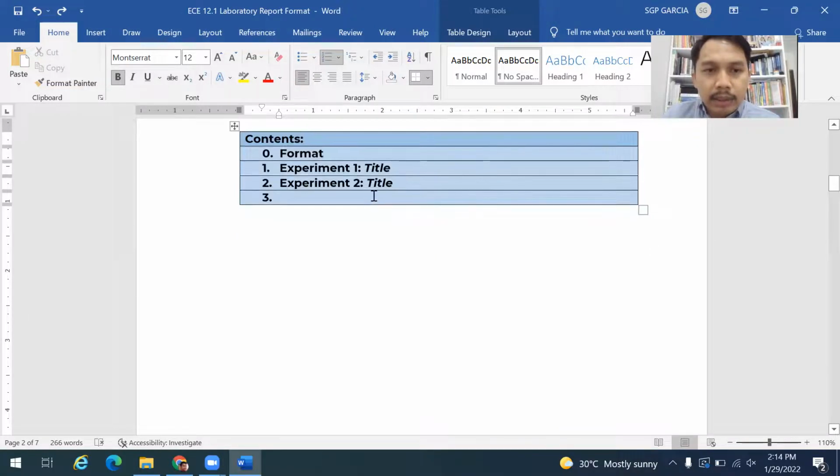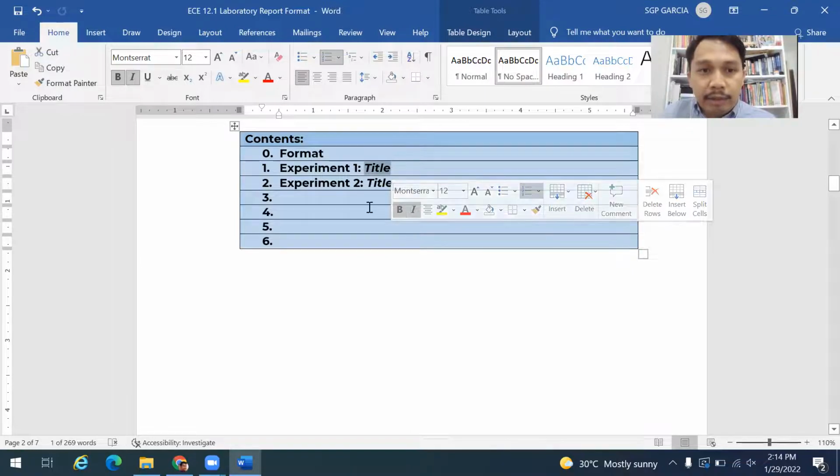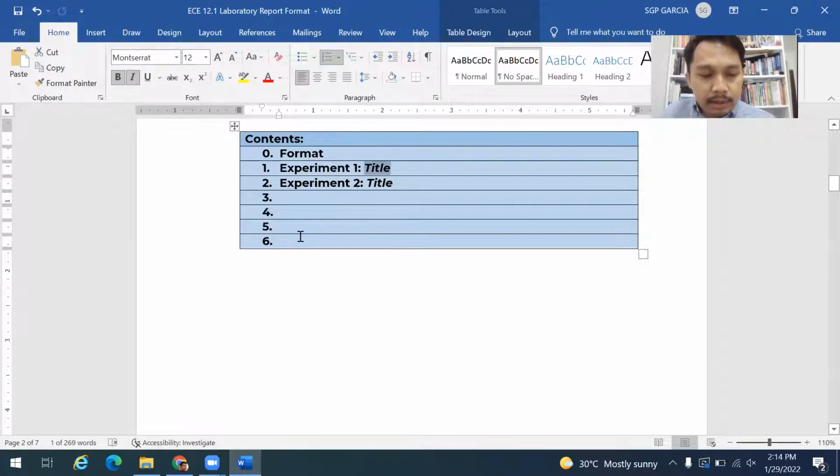Format. We're going to perform at least 10 simulations for this semester. So what we're going to do is just press tab to add more: Experiment 2, experiment 3, 4, 5, 6, and so on. Then just change the title for experiment 1 or 2 or 3, and so on.